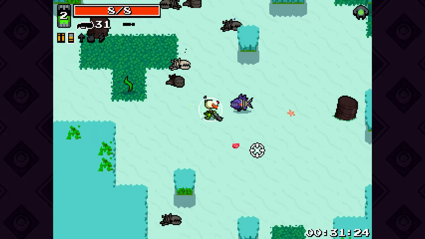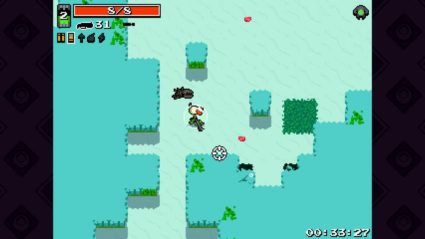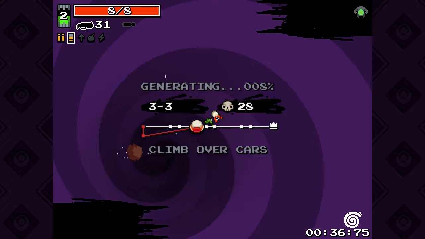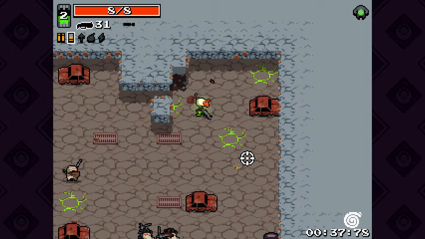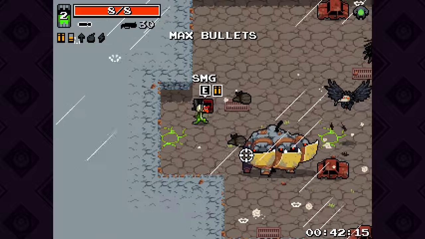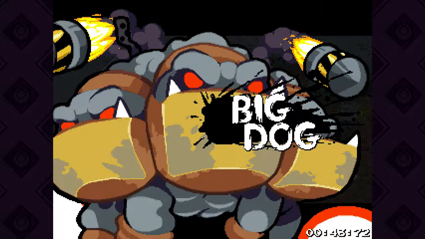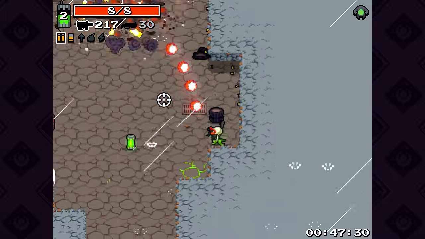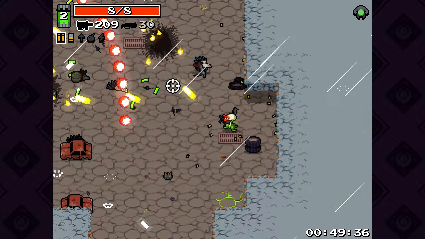Is it actually required or is it just recommended? It's not required. Did I say required? I meant it might be practically required because it skips so many levels. I'm already at 3-3 here with Big Dog. You skip all three levels of the desert. You skip the sewers. So it might not be required, but it certainly helps a lot. We're not even a minute in and we're already at 3-3.